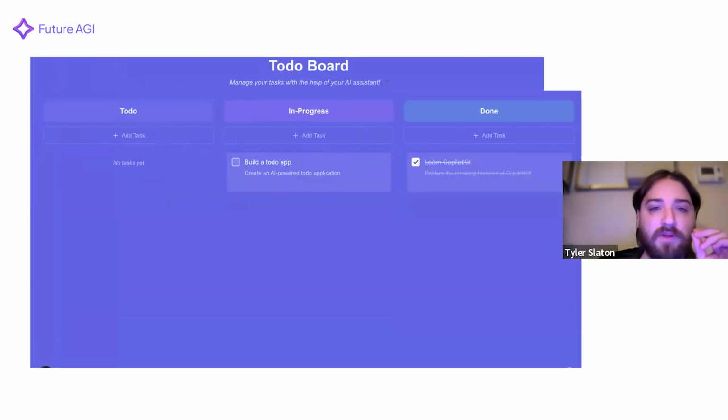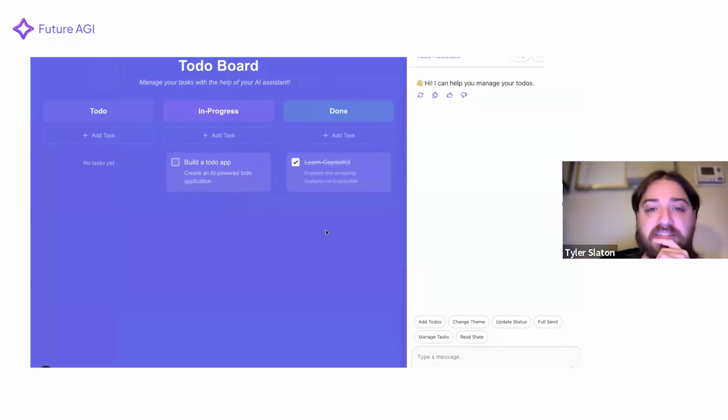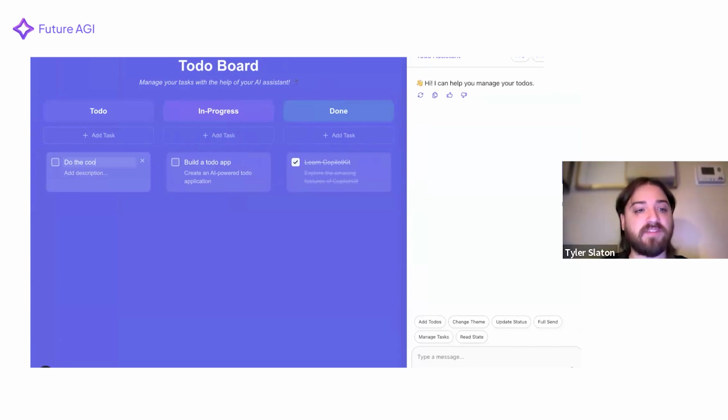So this is an application that I built for a workshop that we do with Pydantic AI, called the To-Do application. And it's a really simple application that, truthfully, I vibe coded pretty quickly. On the right-hand side is actually CopilotKit's pre-built components that you can get out of the box that allow you to integrate with your AGUI agents. So behind the scenes, this is connected to an AGUI agent, and we're going to do some interesting things with this. First, I'm going to add a task here, and I'm going to call it do the cool stuff. I'm going to call it foobar bars.